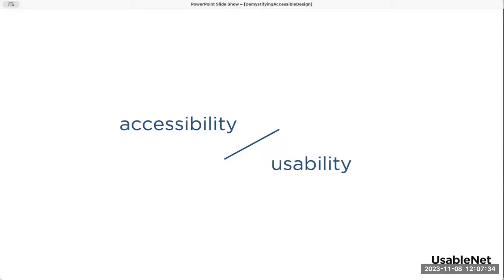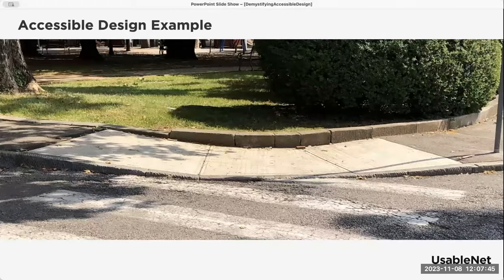And so let's have a look at some examples of how accessible design principles can be applied to everyday life. The first example I want to show you is curb cuts.